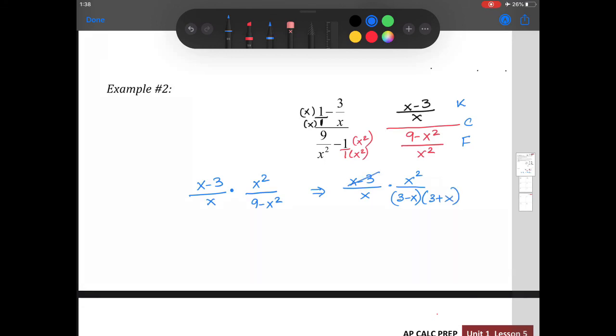Okay, so x minus 3 and 3 minus x cancel out. It goes into each other, -1, right? So what else cancels out? x and here, and I'm left with an extra x. So what am I left with? My final answer is -x over 3 plus x, or I can also write it as x over negative x minus 3. There are so many ways of writing it.